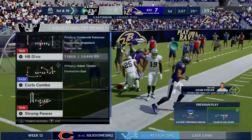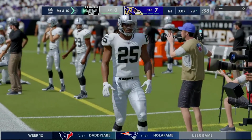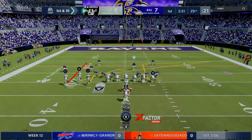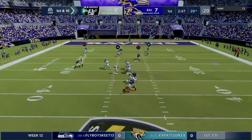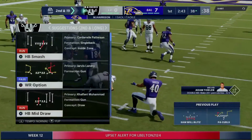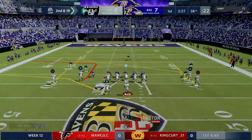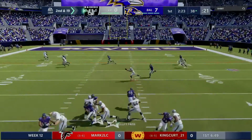And he is out of bounds, but not before he's inside the 30. That good for 22 and a first down. So in Raven territory now, here's a 1st and 10 as they're down to the 29-yard line. Under a heavy rush, and down he goes. Malik Harrison came in there hard on the blitz and got him down 9 yards behind the line of scrimmage. So 2nd and long, and got to be careful not to fall out of field goal range.